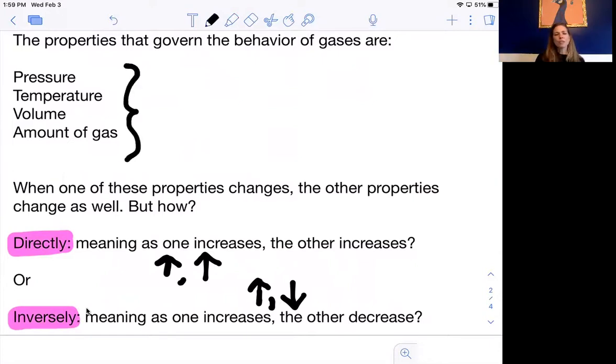In other words, what's the relationship between pressure and temperature? What's the relationship between pressure and volume? What's the relationship between pressure and amount of gas? Because all of these variables are interrelated. And then you do it again: how are temperature and volume related? How are temperature and amount of gas related? How's volume related to amount of gas? So ask yourself, what do you think before you really get going? What do you think are the different relationships between these? Make your predictions. And then in our next video, we'll talk about it more in depth and we'll look at it from a mathematical perspective.